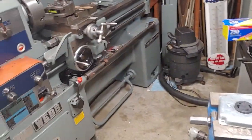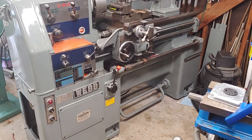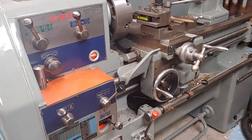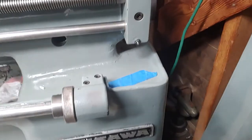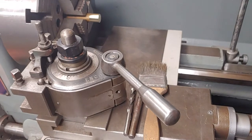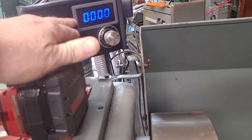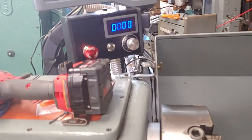Over on this wall, this is my Takisawa lathe that I stripped and had repainted and went through it all. I replaced the sight glass for the oilers because they were pretty bad and hard to see. I've installed a VFD under the tailstock area of the base back here. I got the cover on now so you can't see it, and I added a Multifix. I ordered most of these parts off of eBay, but I built this little box and installed the tachometer that I got off of eBay. Amazon is where I got most of the other parts, but I think it looks really nice.